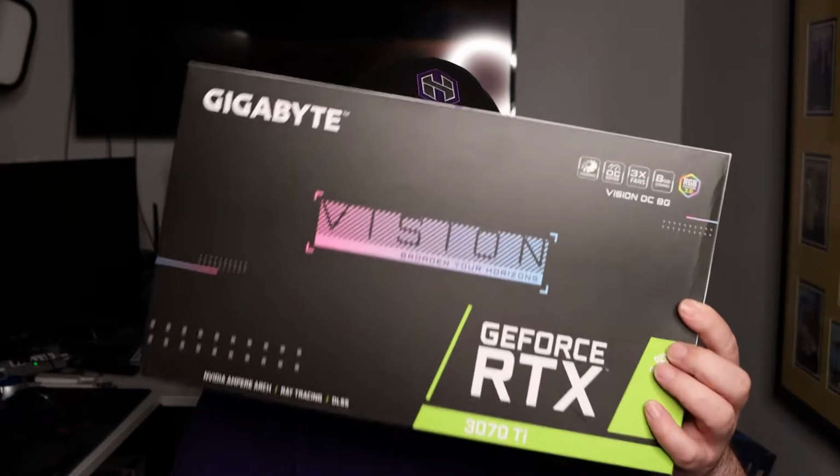Recently I upgraded the video card on my stream PC to this bad boy, the NVIDIA GeForce RTX 3070 Ti from Gigabyte. Covering the face. That's not what we're unboxing today. Today we're gonna unbox this bad boy, the GeForce RTX 3090 from Gigabyte. Let's get into it. Whoa.